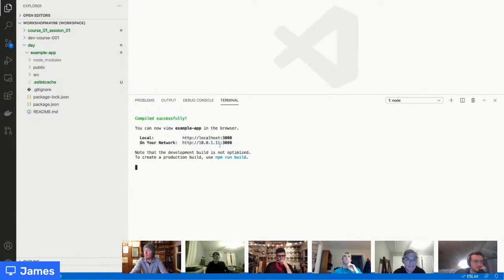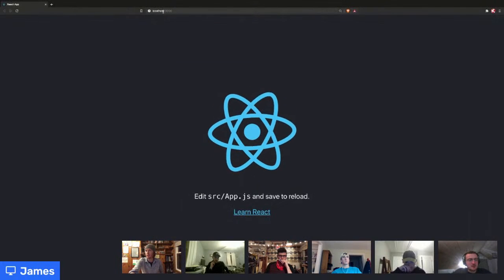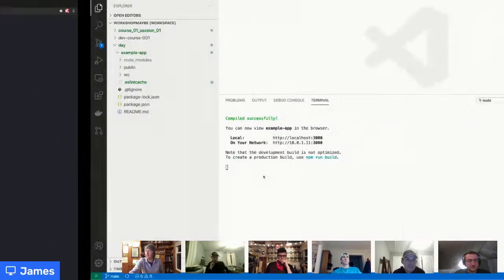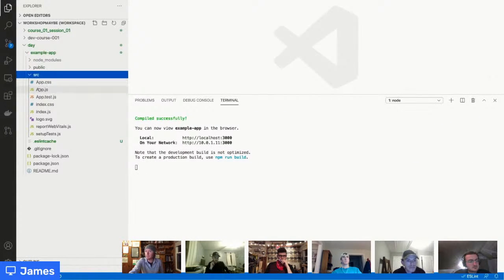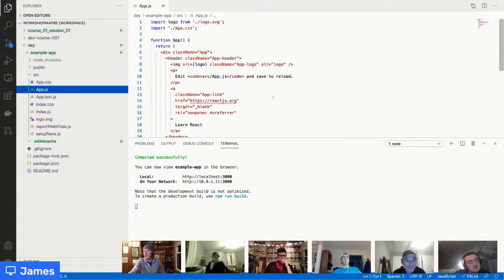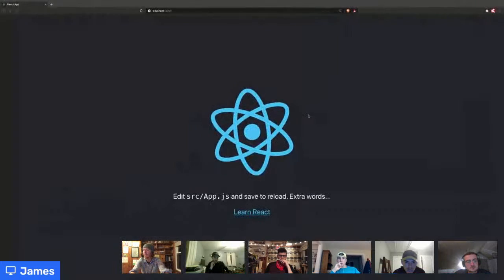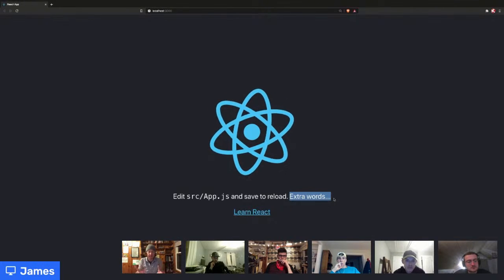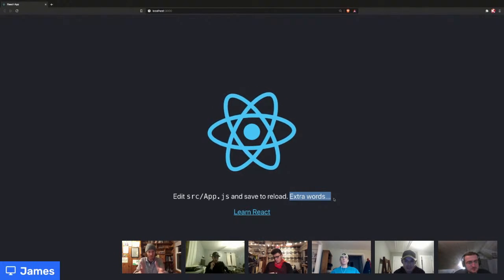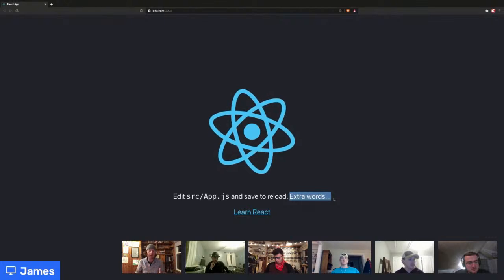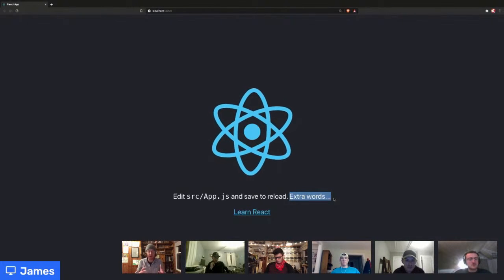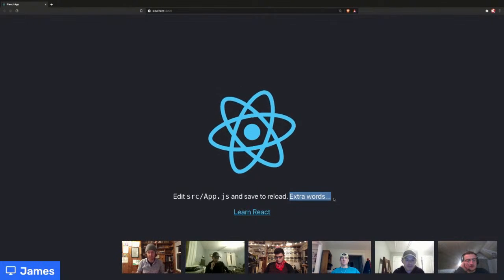All right, so npm start serves up this app, this website, to our localhost. We can talk more about how localhost and ports work eventually. But for now, all I have is, at this web address, localhost port 3000, I have this app running. And the beauty of it is that if I go into App.js here and add some extra text right here, I save it, and it automatically renders to the screen. So you can see it took a few minutes for Create React App to install, but then once I type npm start, I got this thing running, and now I am in a live development environment where every time I save my work, I'm going to be able to see something render here to the screen.